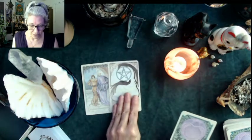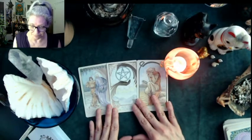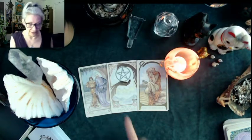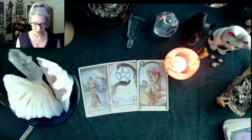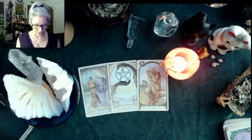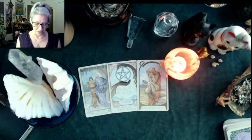We have the 10 of Pentacles, we have the Ace of Pentacles, and the Page. So those 2, but that one got in between. So let's talk about the focus on material things. And this could have been better shuffled. So 10 of Pentacles, wealth, achievement, family, and satisfaction.